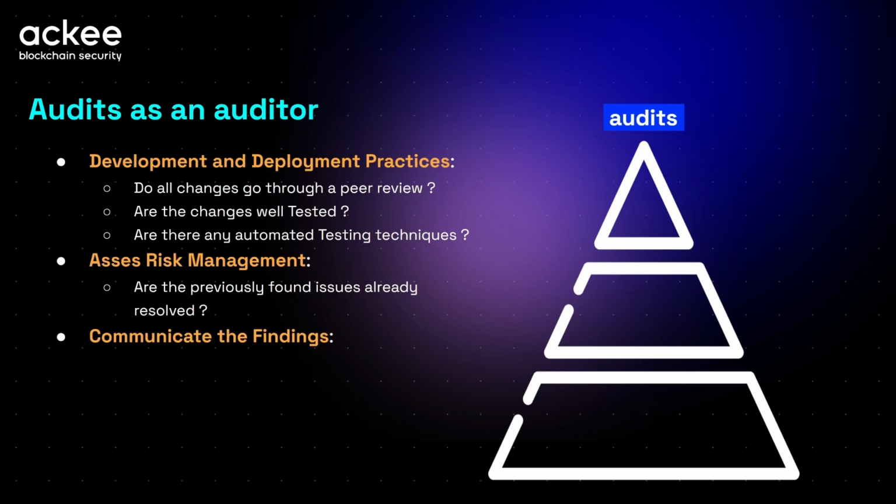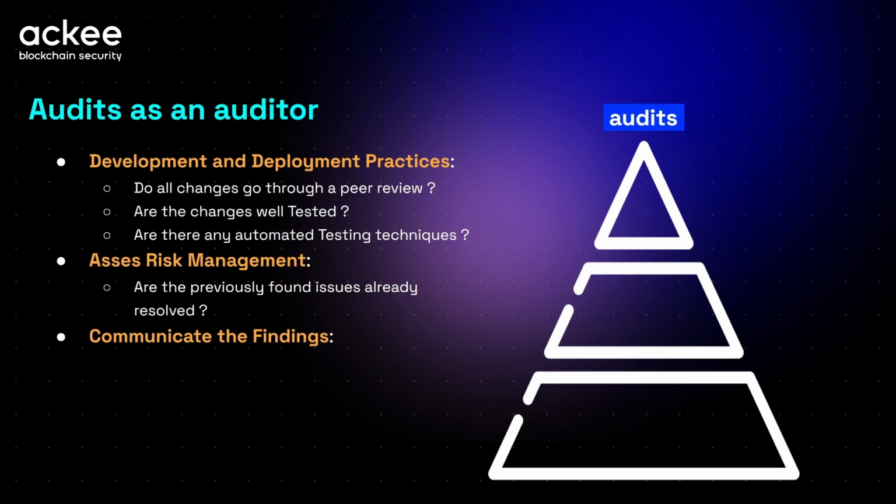What is then really important? Communicate the findings. Communicate the findings correctly. The critical and high security issues, communicate as soon as possible. If the protocol is already online during the audit, this can happen, because this can be the second, third, fifth audit of the already deployed protocol. Make responsible actions to prevent any leaks.